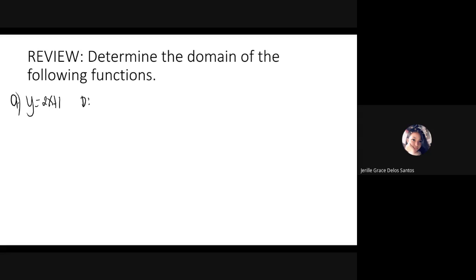And what do we know about a linear function? What's the graph of the linear function? The graph forms a what? Linear, from the root word itself. What's the root word of linear? Straight line, that's correct. So if that's a straight line, then the domain, this is the domain, the x. Do we have a hole there? Domain, this is the x. So meaning to say the domain will be what?